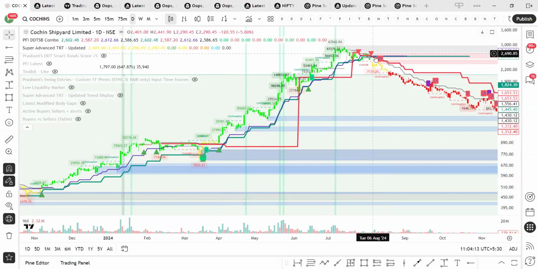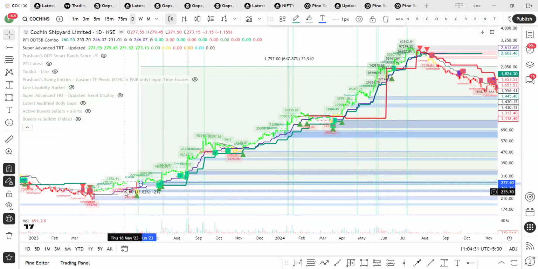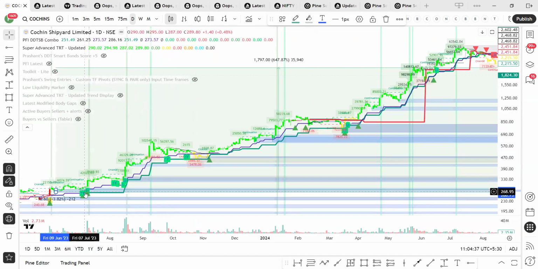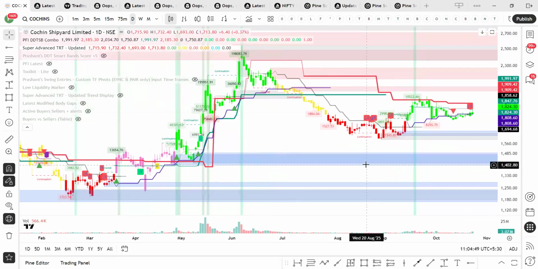Price kept on moving. So this is the ultimate exit signal, where the color changed to red and is below all the bands. When we exit on this, with a risk of 10 rupees or 11 points, suppose we keep it as 20 points, thinking that we are exiting on closing basis. So instead of a 10-point loss, we may have a 20-point loss. Even after that, it has given 90 times reward as compared to risk taken. So there will be some occasions when we will get these kinds of trades, and this will not be very frequent, but 5 times, 10 times can be very frequent.